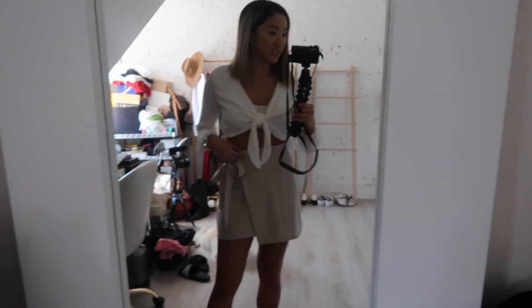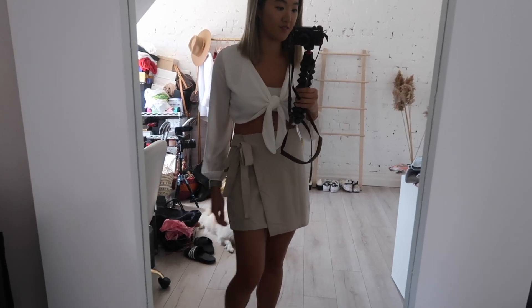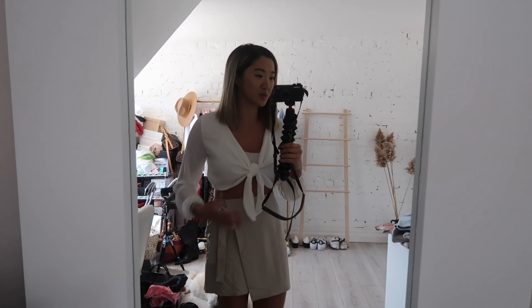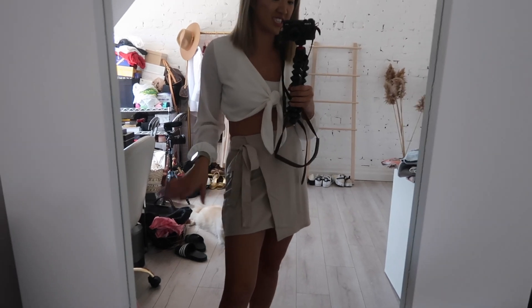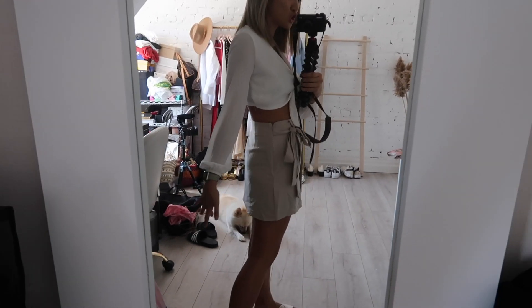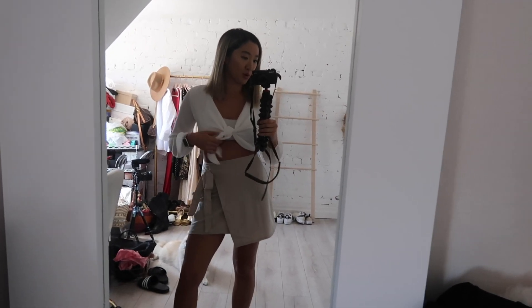Here is that wrap skirt on — so cute. I love the fact that it's got this little bow detail on the side as well as this asymmetric sort of flap. It gives an otherwise really basic skirt a little bit more excitement. I wouldn't wear it with another tie-up top — the double bow is really distracting. But such a cute, wearable piece. I'd wear it with just a t-shirt tucked in or a basic crop top. It fits really well, very comfortable, and it's a mini skirt but not so mini that I feel like my butt is gonna fall out. Definitely true to size.